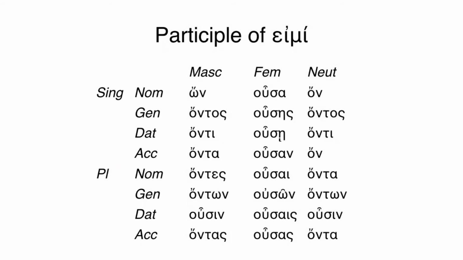Now, while we're continuing with participles, it's appropriate to look at the participle forms for eimi. We're getting used to the fact that eimi, the verb to be, which is an extremely important verb in the Greek New Testament, has its own set of forms going on in various instances. We saw that with the future form. It's quite distinct. Now we see this with the participle. The participles of eimi are quite common in the New Testament, and these forms need to be learnt.